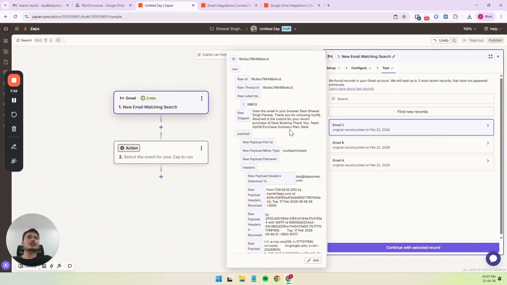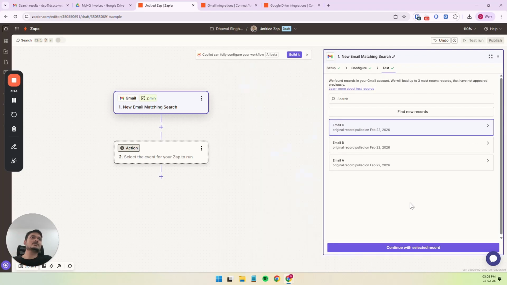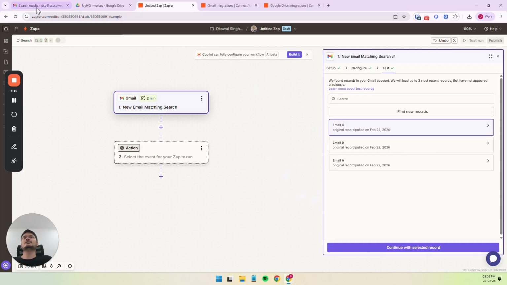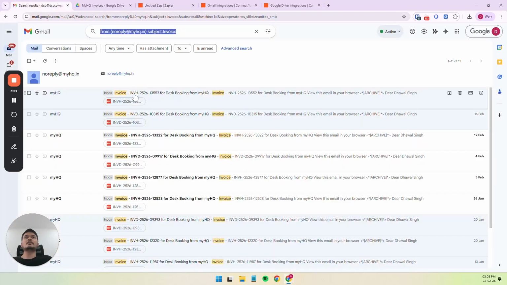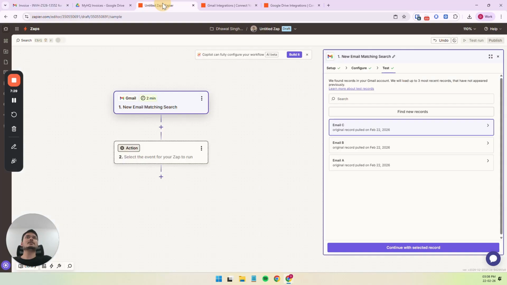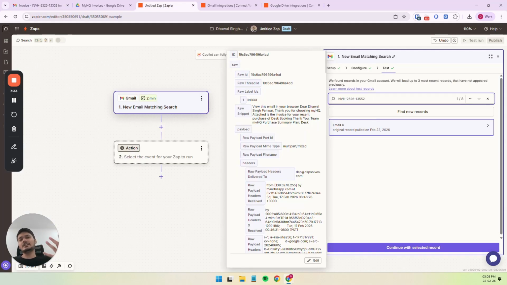You can click over here and you can actually scroll down and you can just find over here whatever you want to find, right? How will you know that this is the email that you have? For example, let's come to our email. We have INVH. Let me open this email. Yeah, let me copy this particular ID. I copied it. Go over here and you can simply search. Basically, by default, it picks up the latest records that you have. I am able to pull in over here.